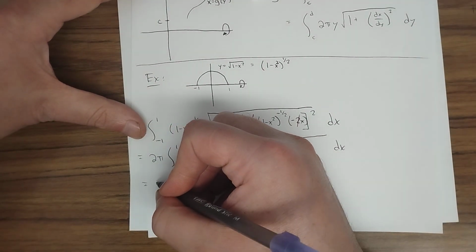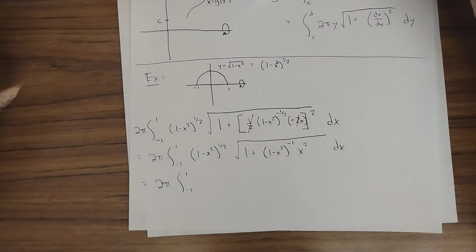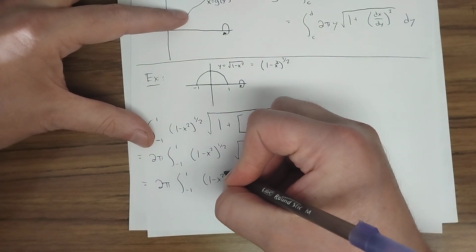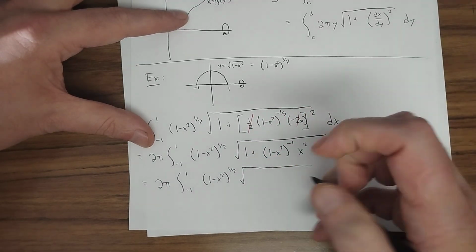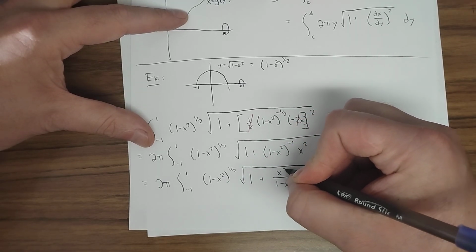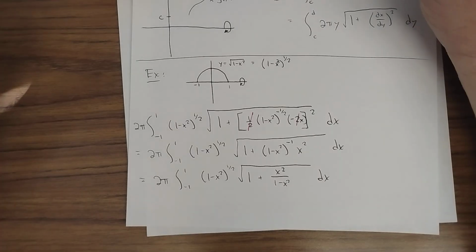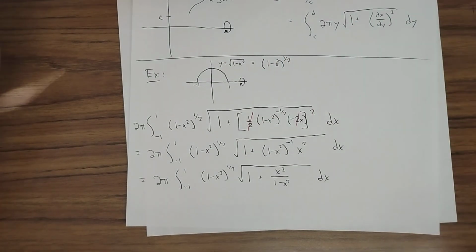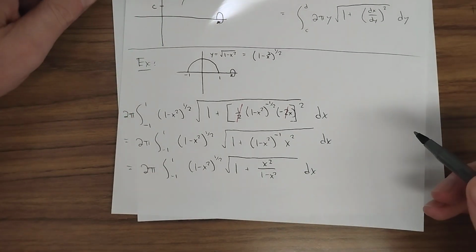Okay, making progress. All right, what now? Maybe I'll just make this a fraction. This is just x over 1 minus x squared. Sorry, x squared over 1 minus x squared. The minus 1 power just goes on the bottom. I'm really trying to simplify this because the square root is making my life difficult right now. So maybe I would like to have a common denominator.